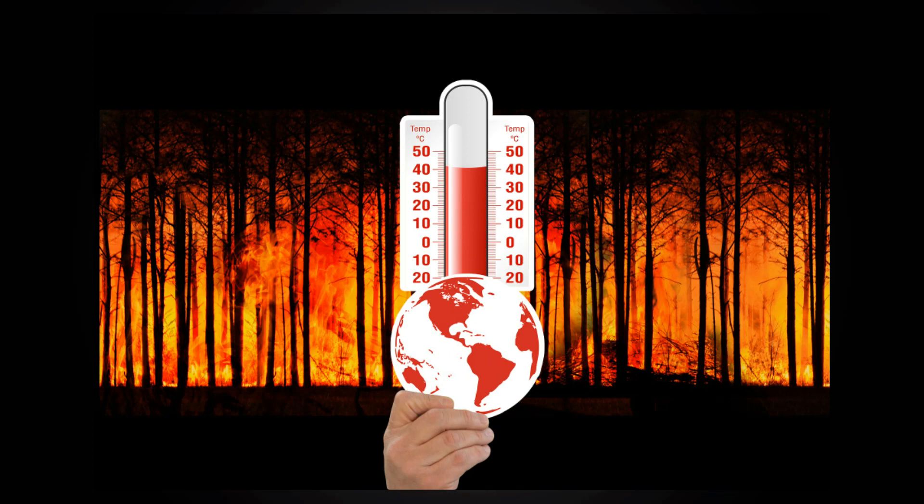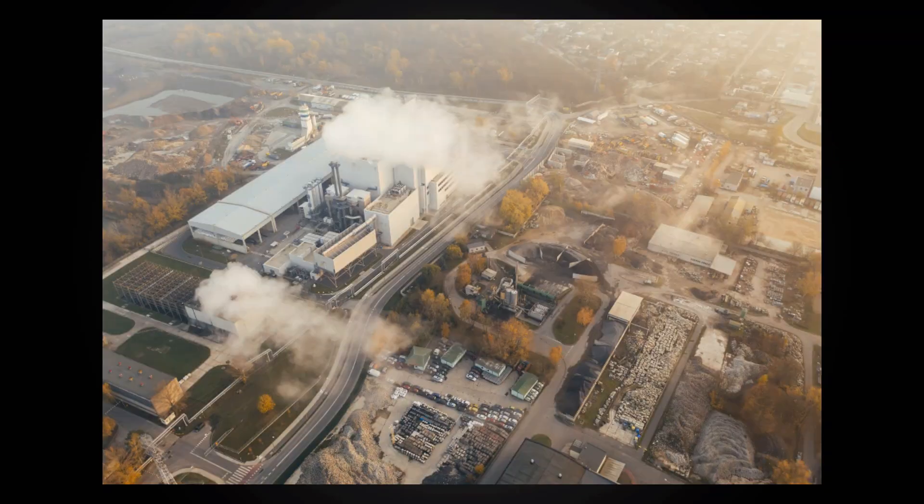These changes also have a negative effect on human health. According to experts, the world will feel the impact of global warming in the next few decades. Increased global temperature combined with rising population rates will make society more vulnerable to climate change. Higher temperatures will lead to climate disorders — droughts, famine, floods, and longer heat waves in new areas. Tropical islands and low-lying coastal areas will face the threat of being submerged by rising sea levels.